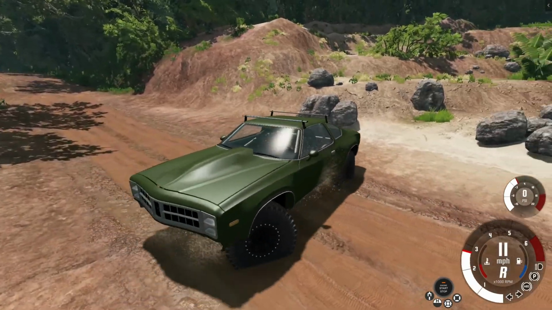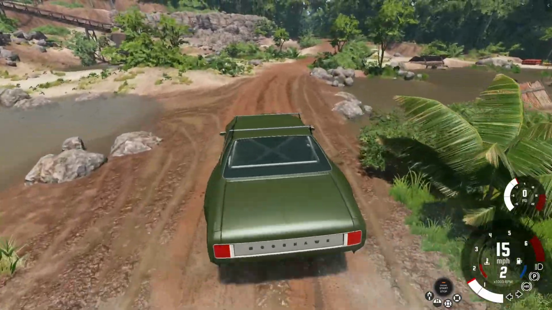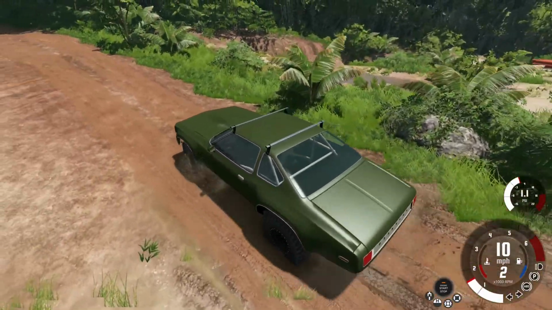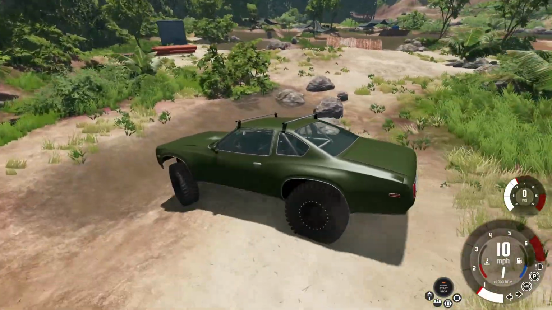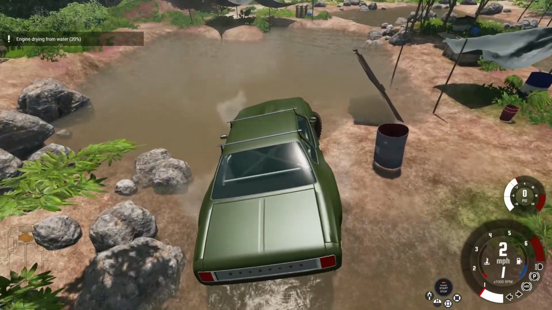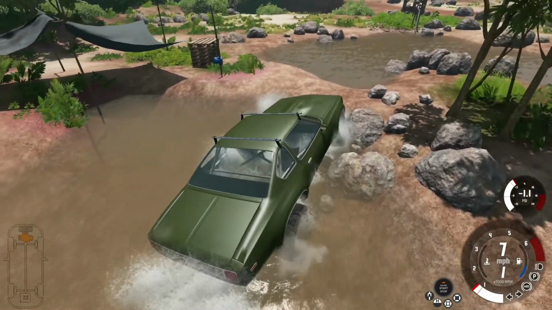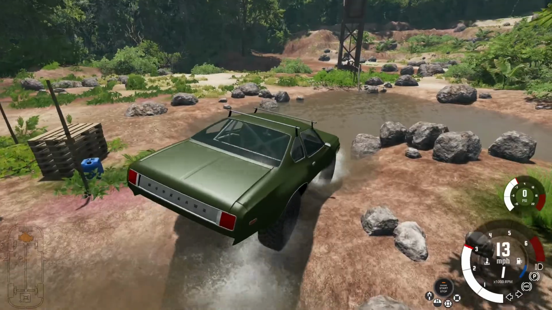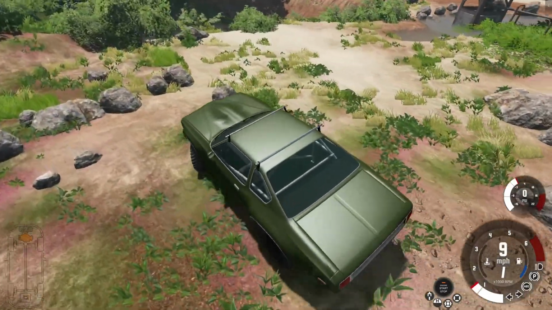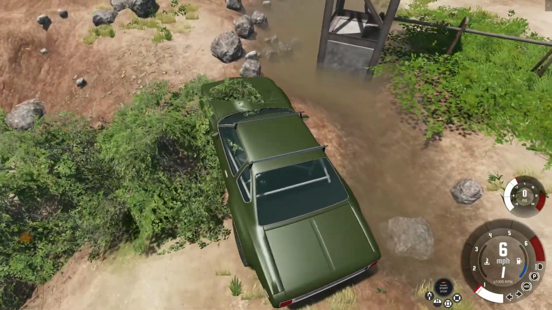That's first gear. Oh, that looks like a ramp in the water there. But not a very good positioned ramp. Oh God, this water's deep. Also, just to point out, I'm not even in four-wheel drive right now. And this thing's taken all of this like a champ.